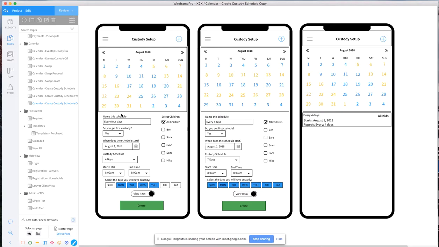So for the 4 day swap, it doesn't matter what day it is. It just says, all right, 4 days are up, so now the kids are with the other parent for 4 days, and here's how it looks on the calendar.